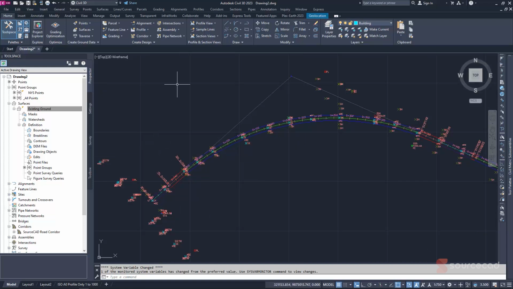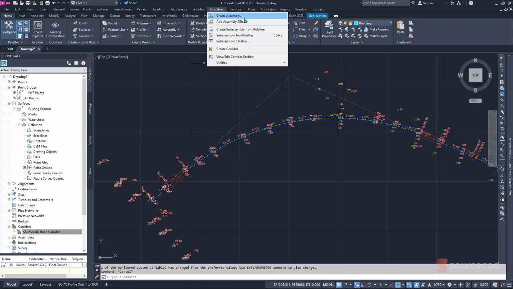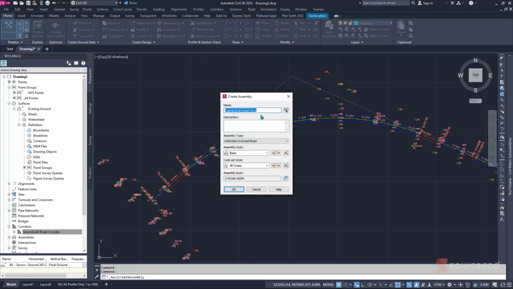You can create your assemblies from here, or if you navigate to corridor over here, you can still click on create assembly. Click on this once, and we want to give it a name. For this case, we are designing for curbs. So let's say curbs, typical, and you can give it a description, and then specify the type of road that you're using.